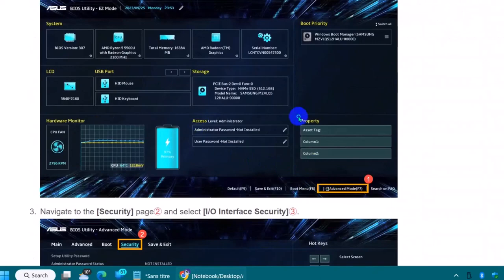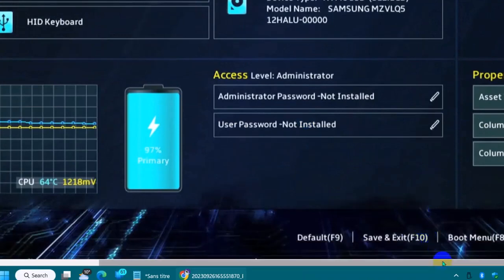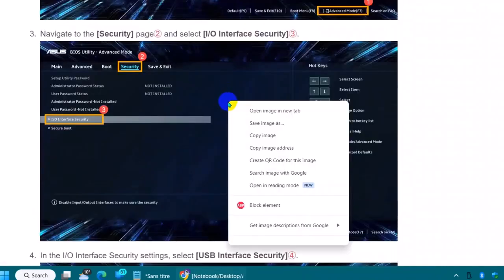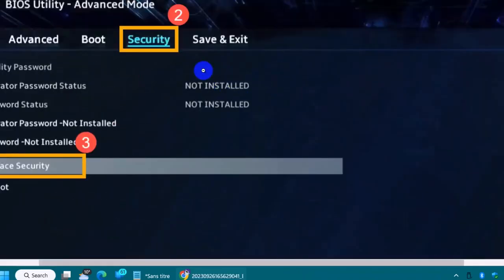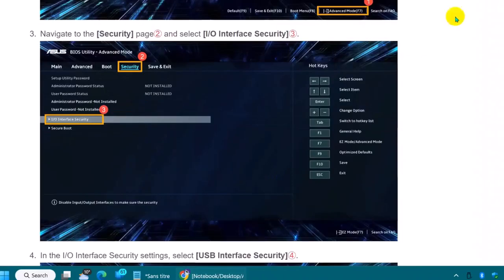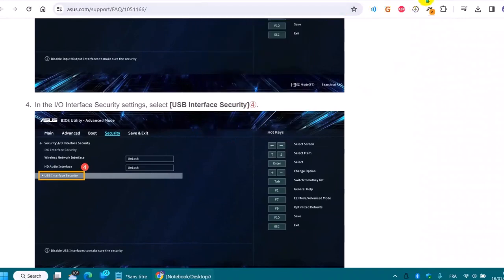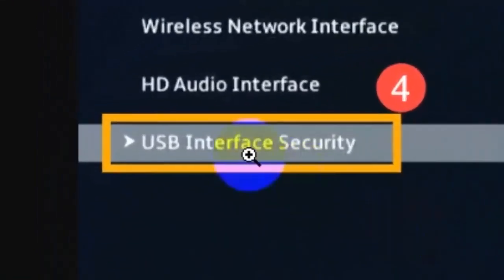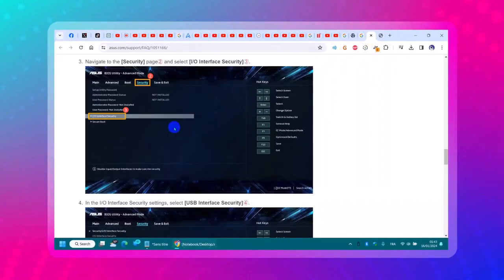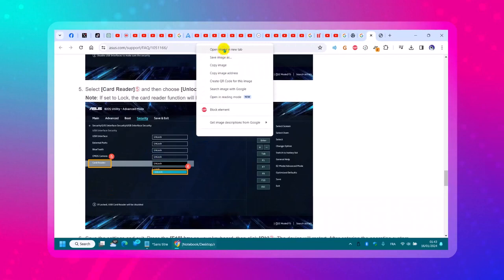What's this? New tape. What's this? Advanced. Yes, that's this. Security, yes. And 2, 3. Interface security, yes. Interface security. Okay, interface security. ESP. Interface security, yes.